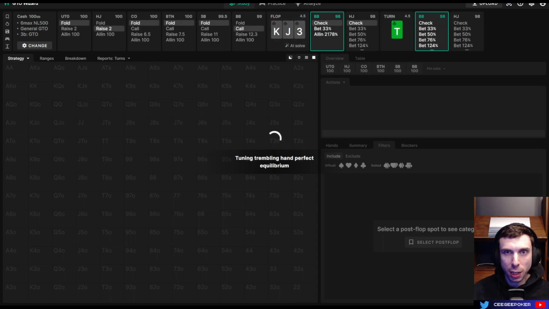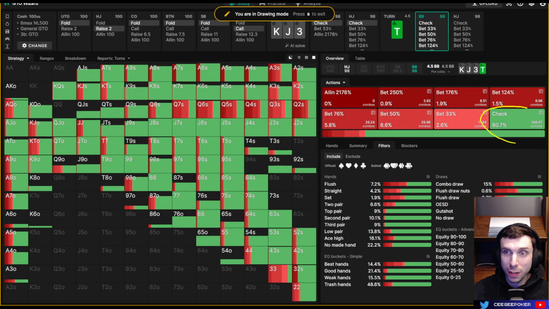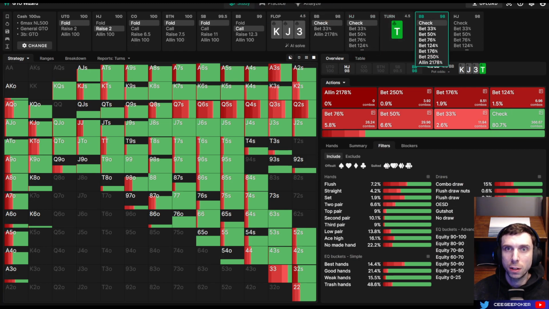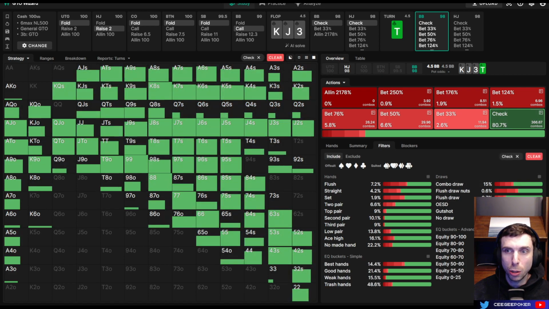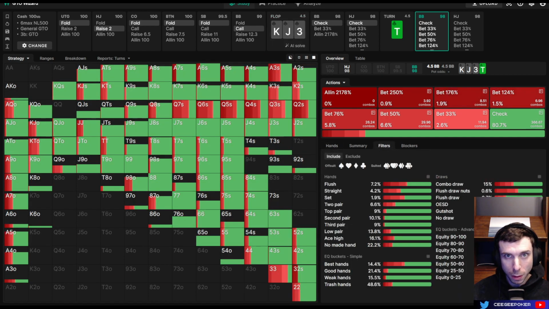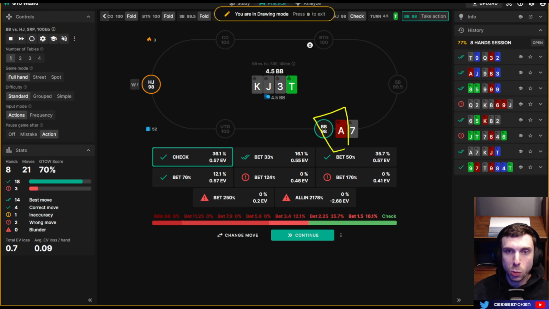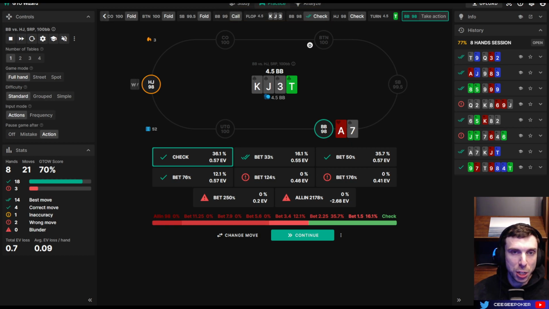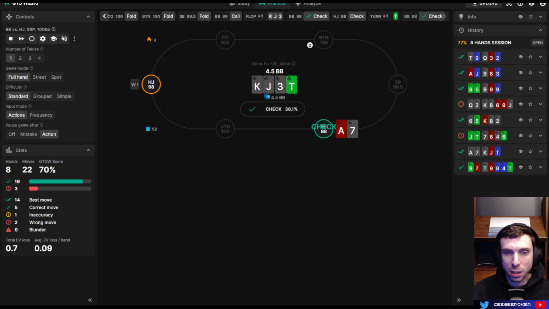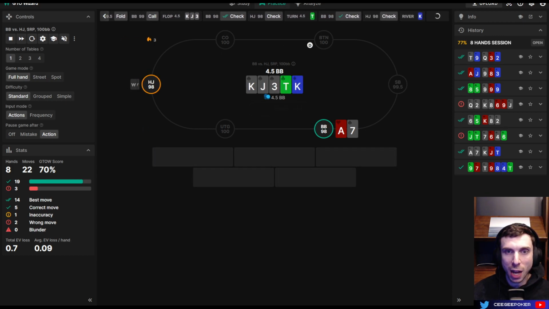I think we're going to check at a fairly high frequency. Yeah, so we have an 80% global check. Nope, that's right. We have an 80% global check. So I was right about that. But this combo is a little bit more aggressive than I thought, which does make sense because we have an ace. An ace in our hand is always blocking strong hands that villain can continue with, like if they checked back ace king, if they checked back ace jack, if they checked back aces, etc. So I guess it's not too surprising when we have an offsuit ace that we're going to be more aggressive with a hand like this.